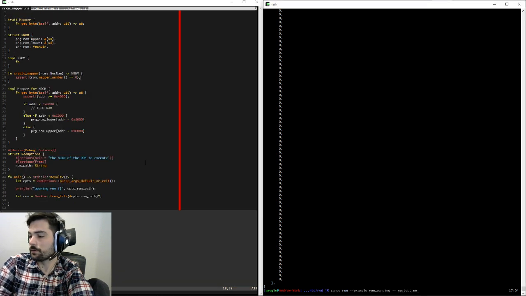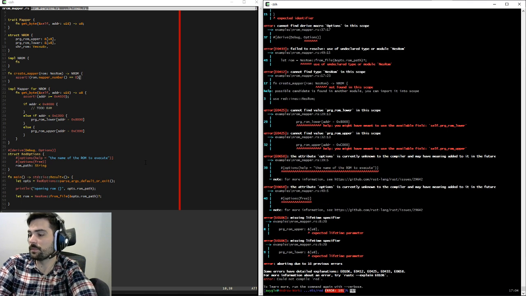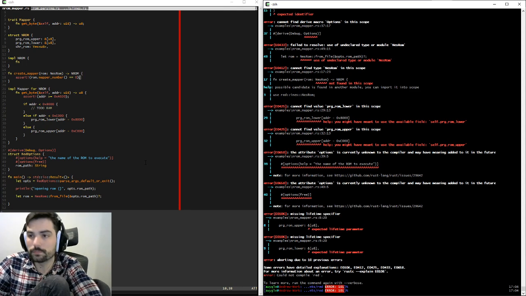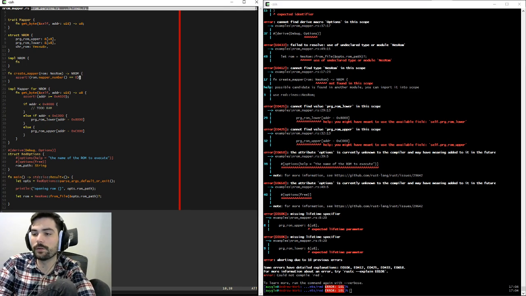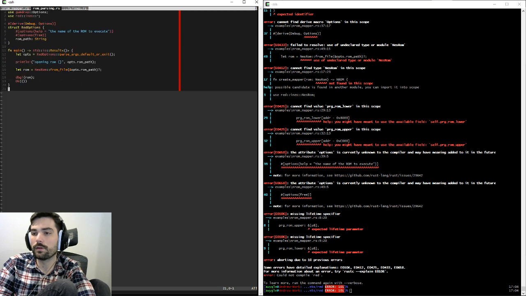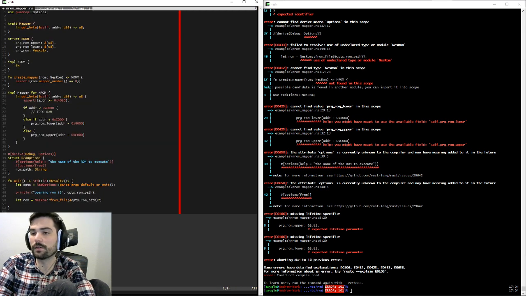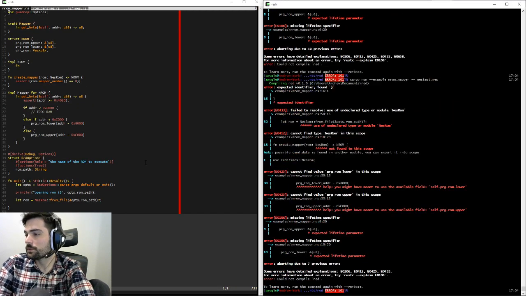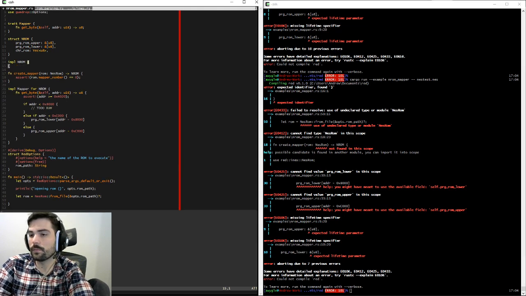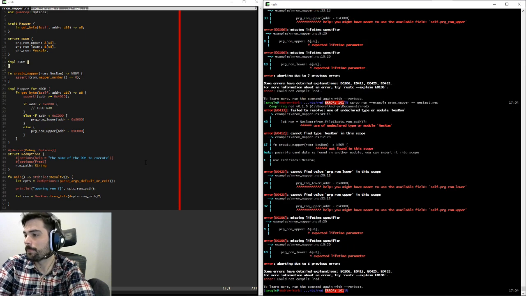Oh, I called the wrong thing. My bad. NROM mapper. Oh, so many errors. Okay. I'm not importing the module, so that's an issue. Still called that. Expected identifier. Oh yeah, I got rid of that. Use of undeclared type or module.